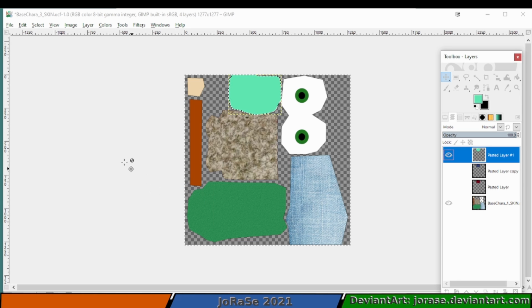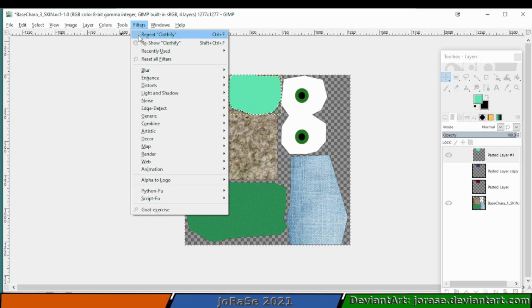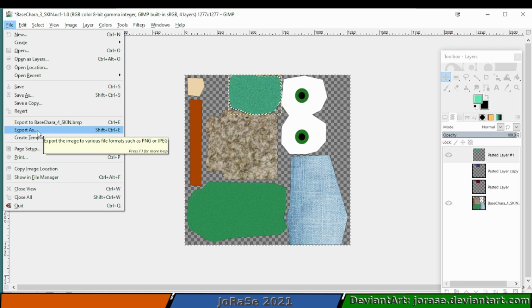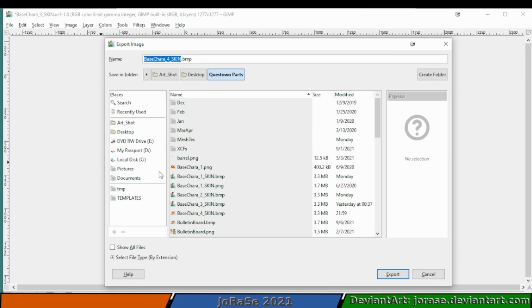Kind of a minty green, and then reapplying the filter brings it to that. Let's export it, and it should be different.